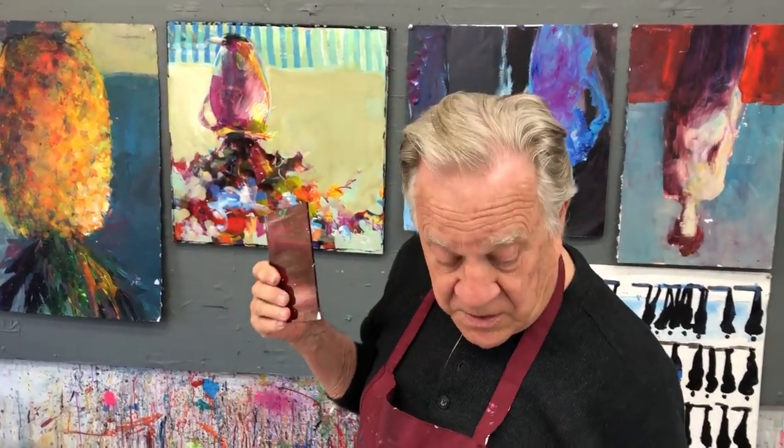Looking at your painting through this red plexiglass gel is one way of looking at your work. What it does is make it all monochromatic — it gets rid of all the color and you only see the darks and the lights. They're called value finders. You get these in art stores. They're great for all things — a nice little gimmick, and it really works well.